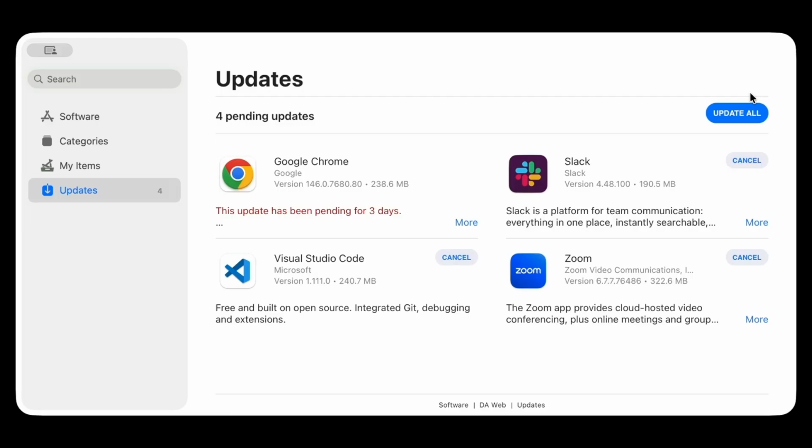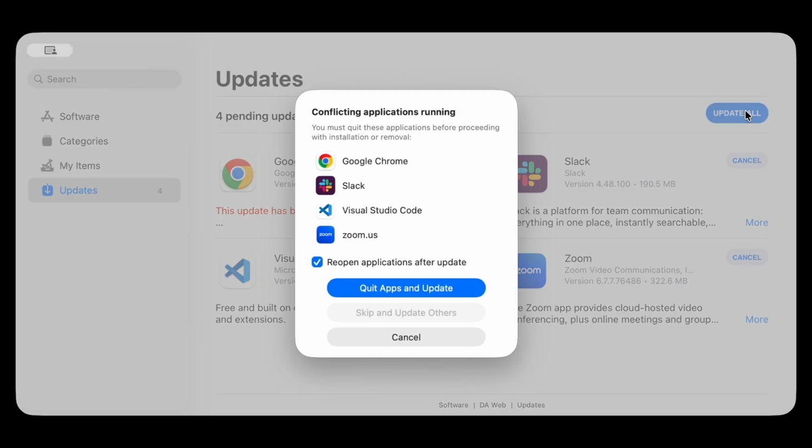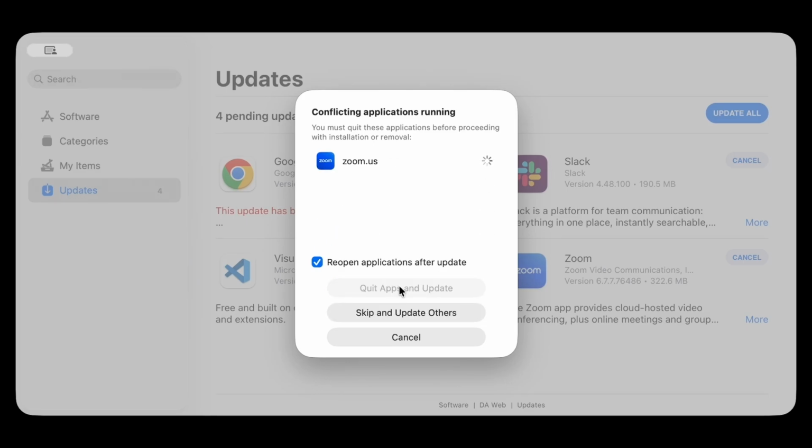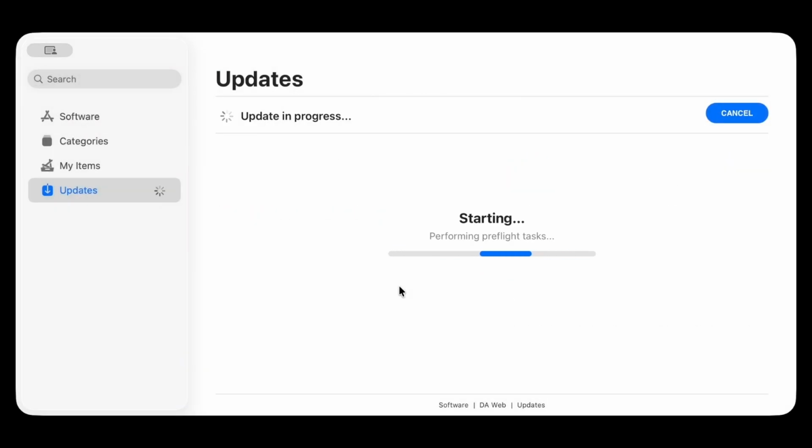I'd also thought I'd show you what it looks like when there are multiple items running blocking apps, just so you see what it looks like. So here we've got 4 different items all open. You know, our users never quit Slack, they never quit Zoom, and they never quit Chrome. And the developers never quit VS Code. So again, we're going to click Update All, and we see an entire list of them. It takes a little bit to quit some of them, and then it does it. I'm not going to go through the whole install, that's boring.